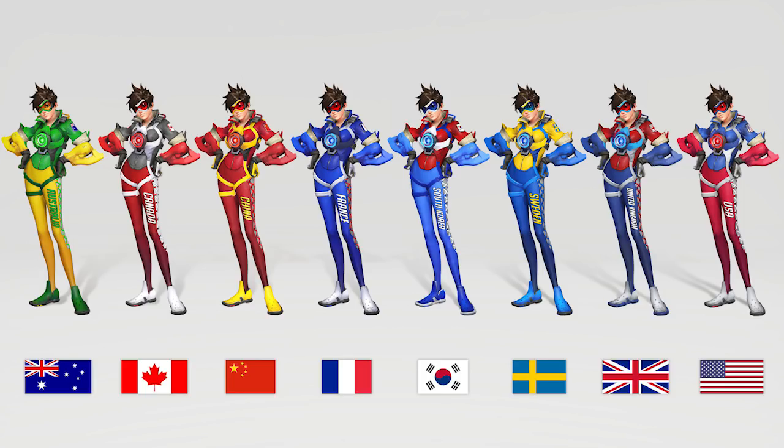Then we've got the Canadian one. Again, that looks great. China looks great. It looks fairly similar to Canada, obviously, but it doesn't have white. It's got sort of the goldy yellow color. We've got France, we've got South Korea, we've got Sweden, UK, and US. But if you look at US, UK, France, and South Korea, they're very similar.